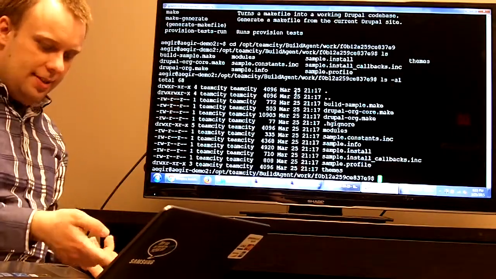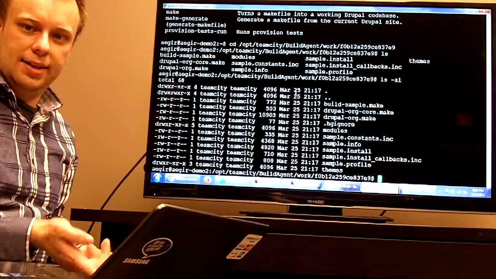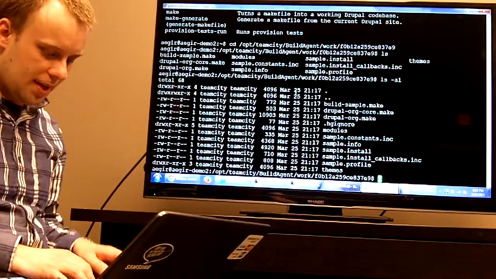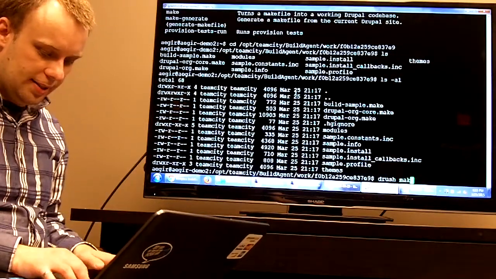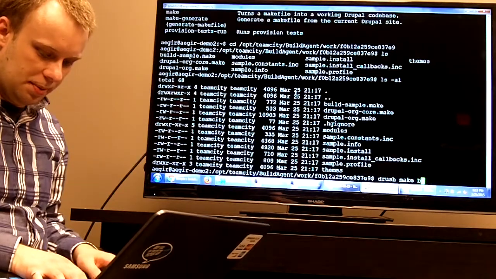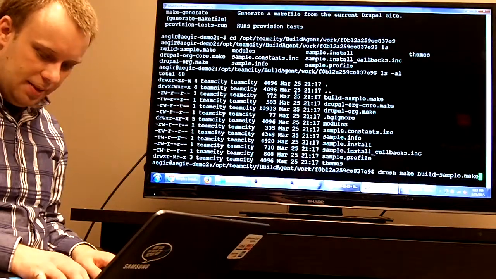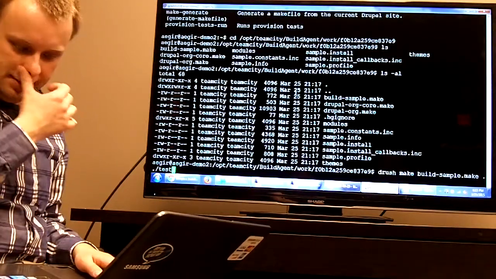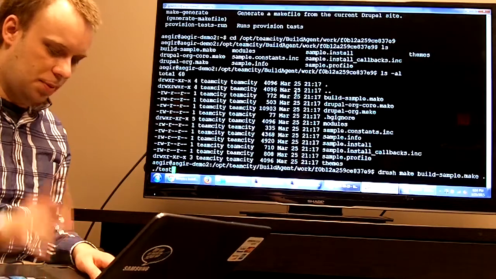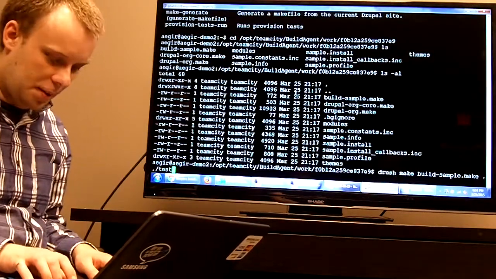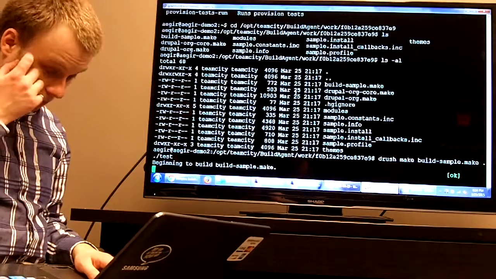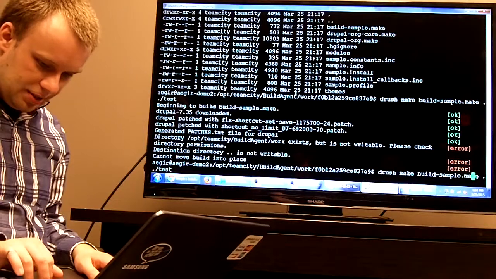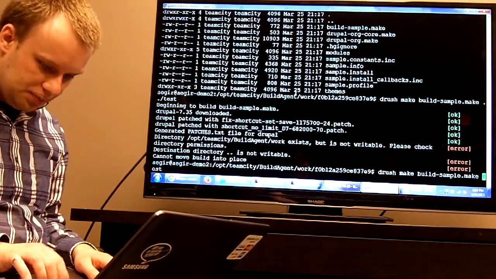And predictably, this is what I showed you earlier in my IDE. So this is actually the structure of the installation profile that we were poking around in earlier. This is what it checked out. And I should be able to do a drush make in here of my build sample make. And I can tell it I want it to put it in some folder. So I want to build an entire installation profile in some folder. So I'll just tell it, put it up one level over in a folder called test. Okay, so I got that. Actually, let me try putting it in a local folder called test.